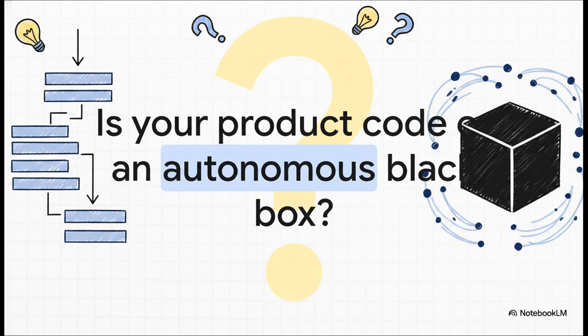Have you ever stopped to wonder, is the product you're building powered by predictable, straightforward code, or is it actually running on an autonomous black box? Honestly, it's a question that keeps a lot of product managers up at night. The world of AI, and specifically deep learning, can be incredibly intimidating. It's often talked about in highly academic terms, shrouded in complex math, and frankly, it can just feel like magic that you have absolutely zero control over.